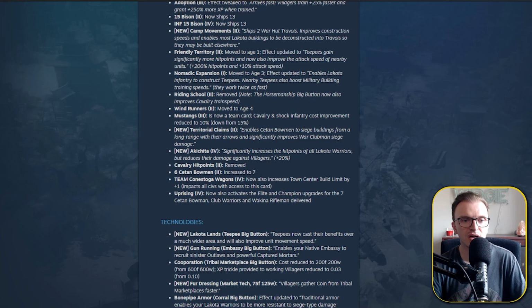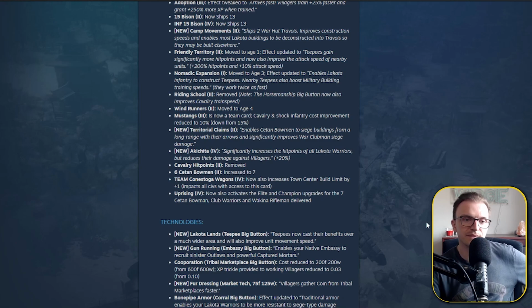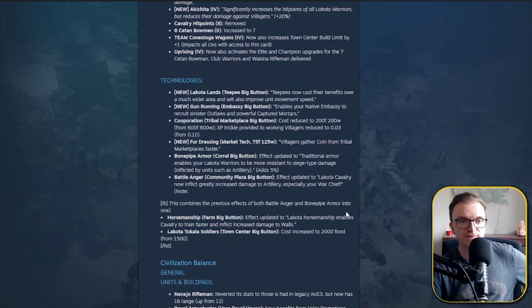The Conestoga Wagons now also increases town center build limit by +1. And finally, the Uprising now also activates the Elite and Champion upgrades for the Chetambo Club Warrior and Wakina Rifleman. Okay, that's quite a big card. That provides Elite and Champion upgrades for all those units. Uprising gives you 7. That's nuts. That's nuts.